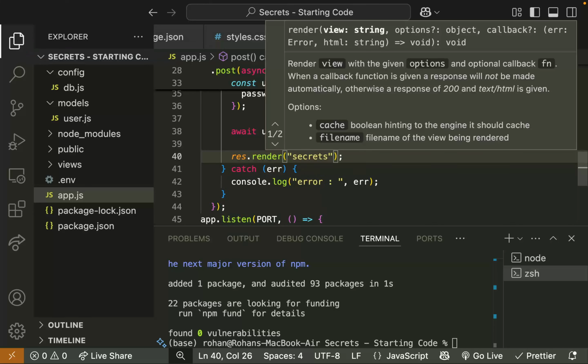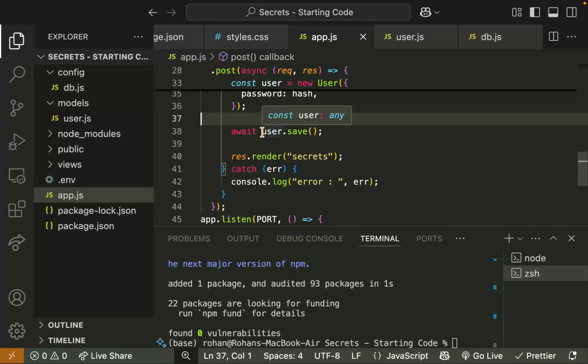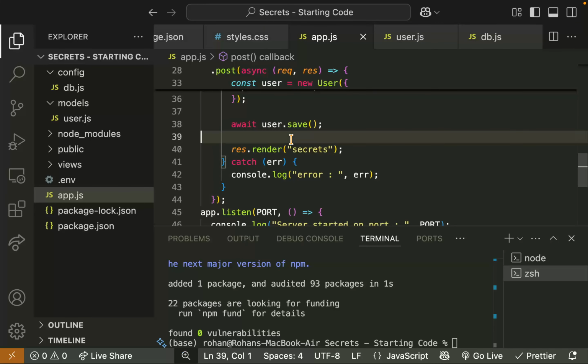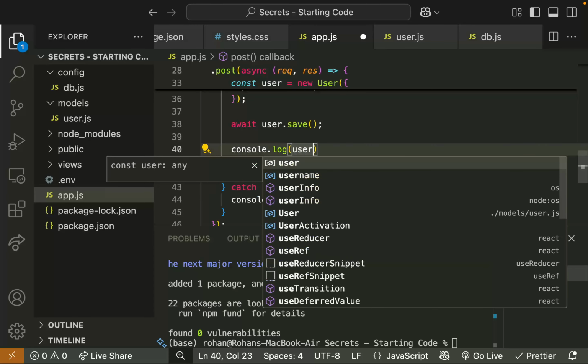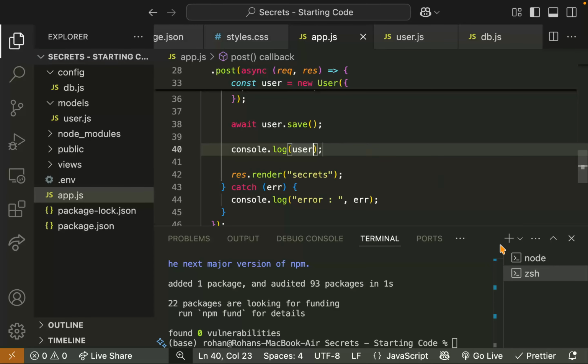secrets page. See, we are still conditionally rendering the secrets page, right? But in real life, you don't just conditionally render things. Instead, you protect the routes. But because this is our level 2 of the security, we are still using conditional rendering, but this time with encrypted passwords. So once the user is done saving to the database with the encrypted password, then we're going to be rendering the secrets page. But before that, I will also console.log the newly created user. Okay, so let's try this.